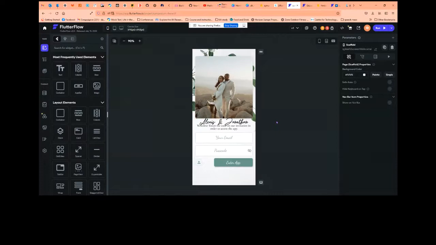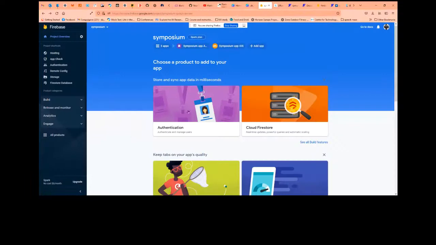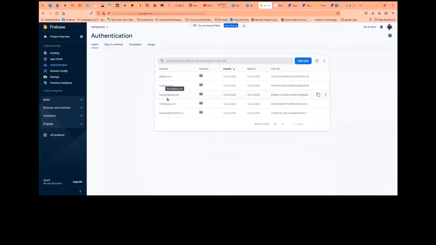Definitely. And were you able to connect it to Firebase? Is that the login part that it has, right? Like you can connect it to Firebase, right? Yeah, it connected to Firebase, and it shows that actually these are the ones that I tried. It stores all the information, so that's cool.